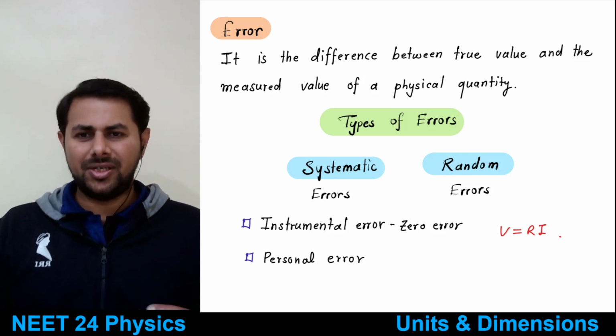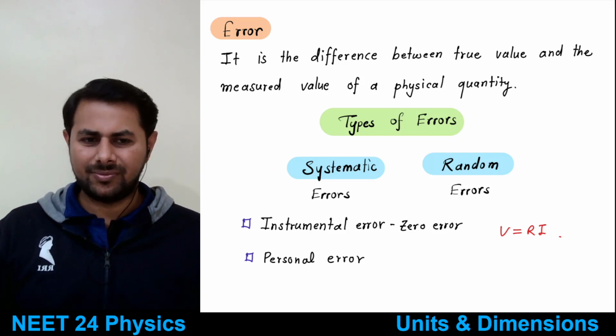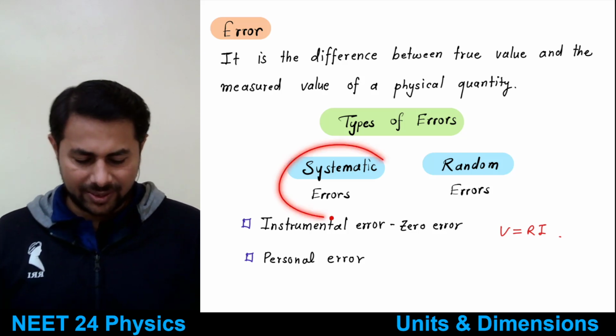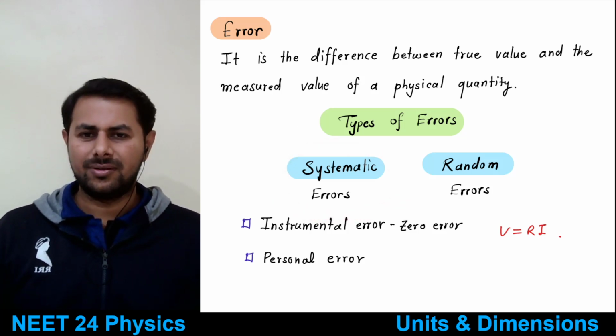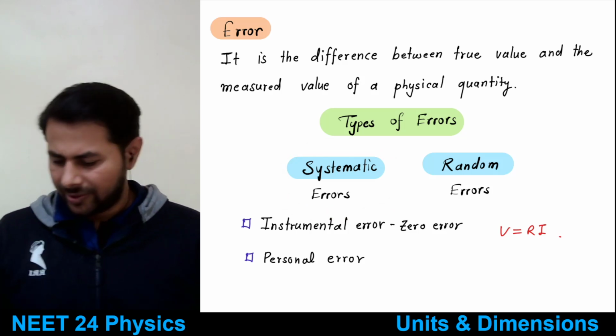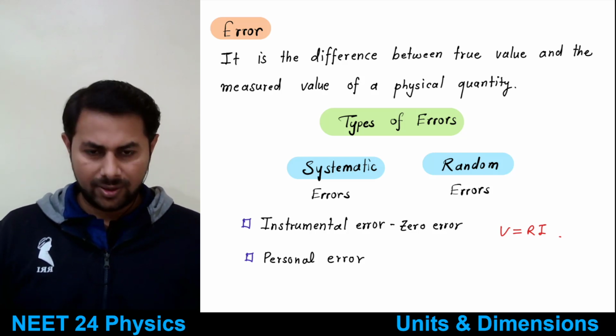And for them the error will happen each time. If it is positive, each time it will be positive. If it is negative, each time it will be negative. This is clear? Yes, no? That's why it is a systematic error. Is this clear, everyone? Good.